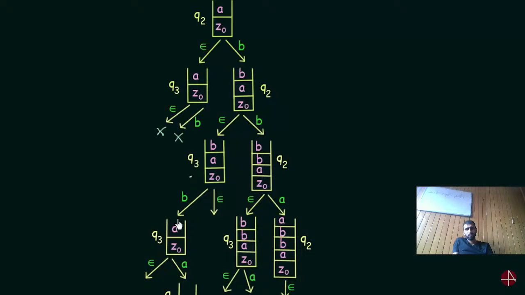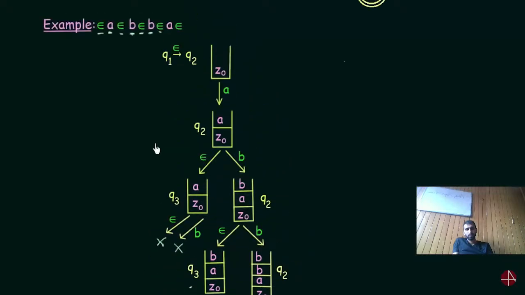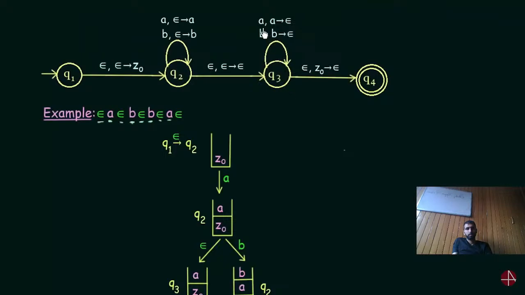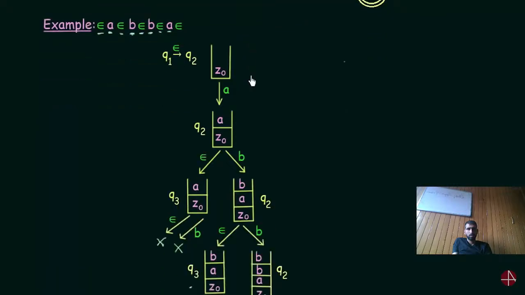Now since this direction is proceeding in a good way, let us continue in this direction and see what happens. Okay, so we just read this B and we are not considering this epsilon right now. So the next input that we can get is either A or epsilon. Now let us see, if we get A, what happens. In state Q3, if I get A, then I have to check if A is the topmost element of my stack, and if it is, I have to pop it and still stay in state Q3.